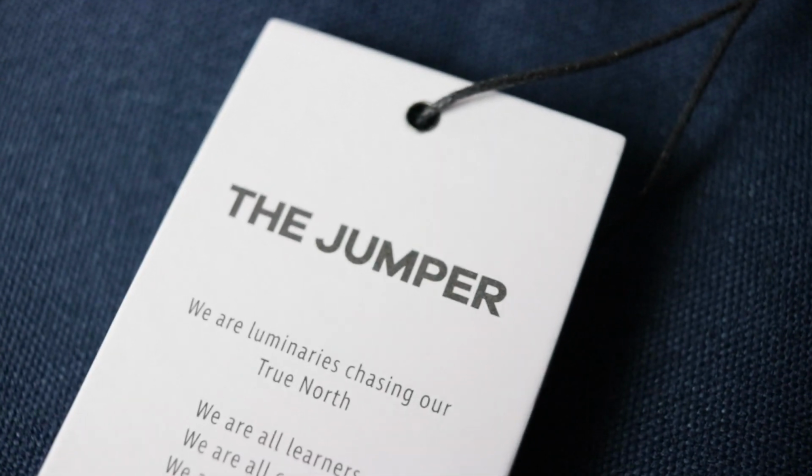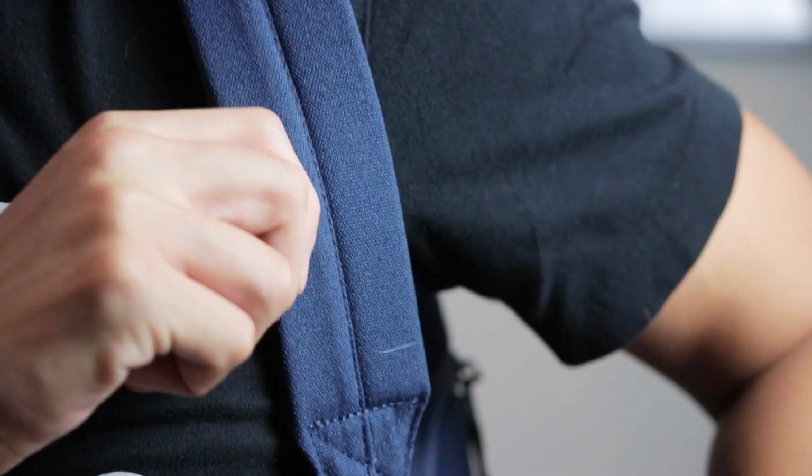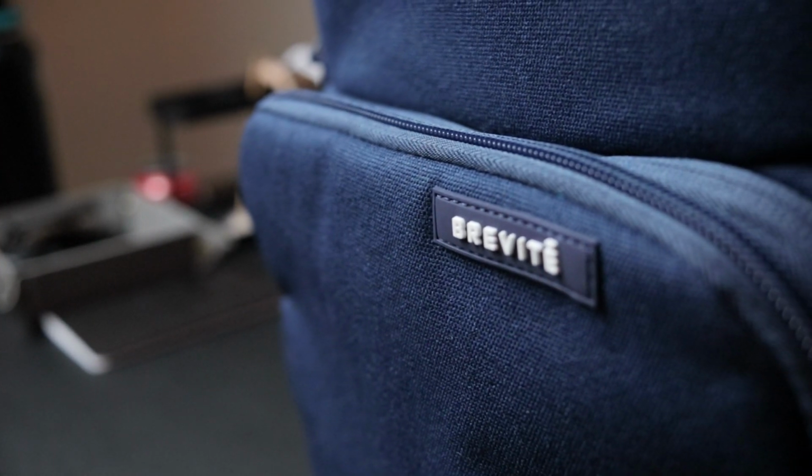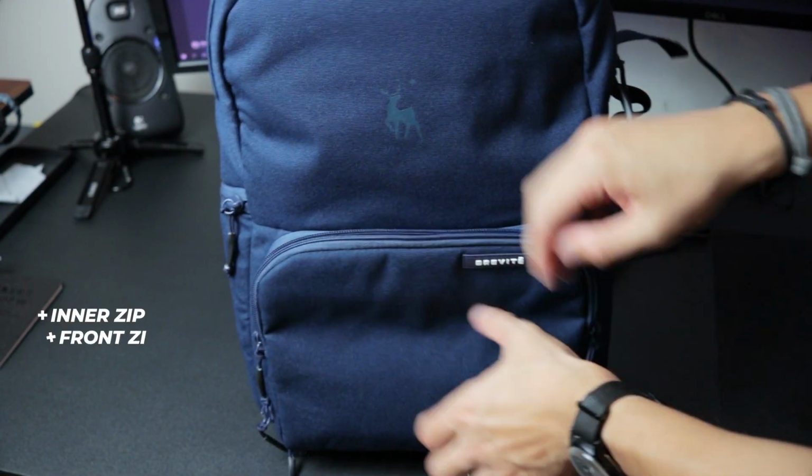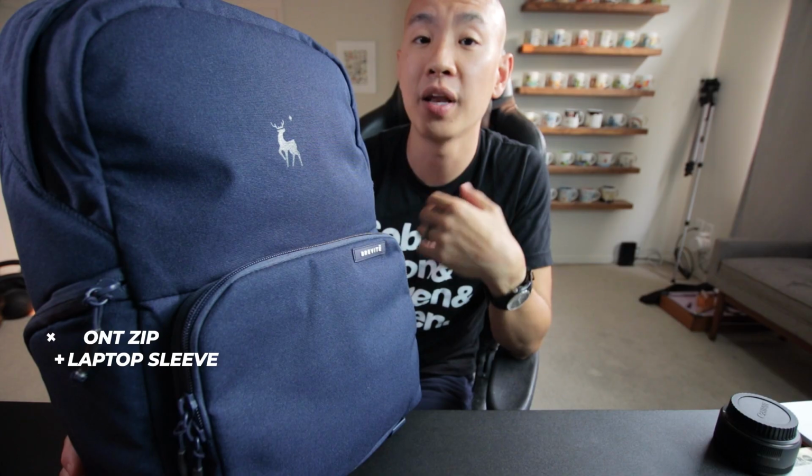The main reason why I went with the Brevite Jumper as my go-to all-in-one EDC camera bag is because it truly is my all-in-one. It's one part backpack complete with a primary compartment, an inner zip, front zip pocket, and a laptop sleeve to accommodate all of your EDC and productivity needs. It's also one part camera bag.